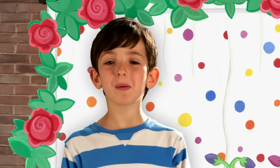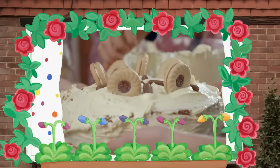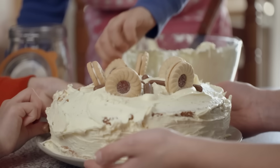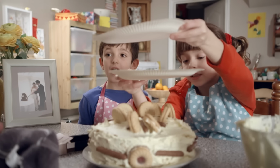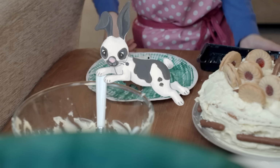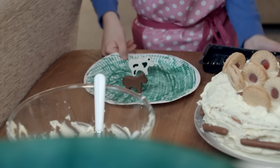Remembering, can you remember what happened to us today? This is our Topsy and Tim memory game. Let's play. Today, we made a special cake for Mummy and Dad. Can you remember what Tim made for the top layer of the cake? Was it a farm plate? Or was it a dinosaur plate? The answer is behind Wiggles the Rabbit. Look, the answer is a farm plate.